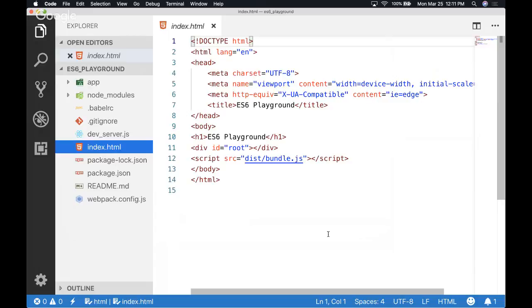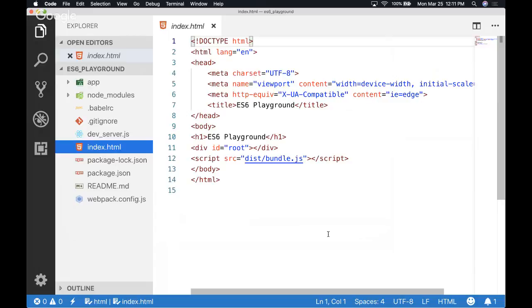When we start our dev server, this is what our dev server is actually making. When the dev server is running, though, it does not write it to your actual hard disk. It just keeps it in memory so that we can quickly update it and make changes to it. When you actually go to deploy your project, you have to have that file built. We'll talk about that as soon as we get some actual code that we can play around with. But this is what connects this to the JavaScript we're going to be writing. This is how it knows what to load.